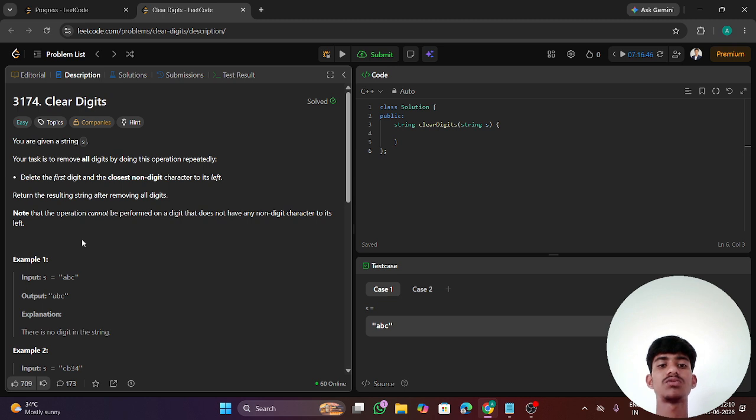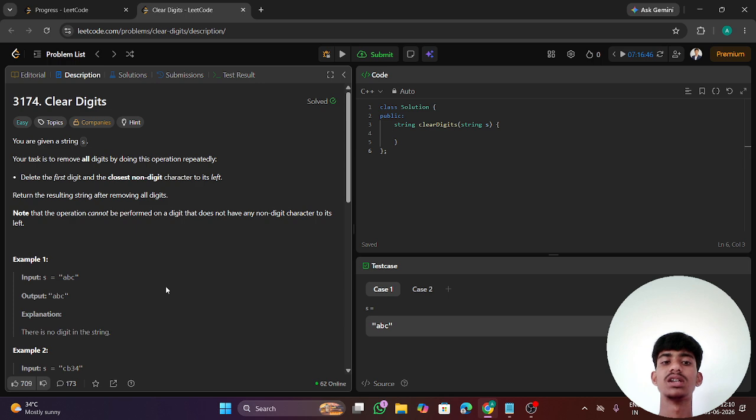Now let's move to the optimized approach. Instead of searching backward every time, we can use a string as a stack. The idea is very simple. Whenever we get a letter, store it inside another string.